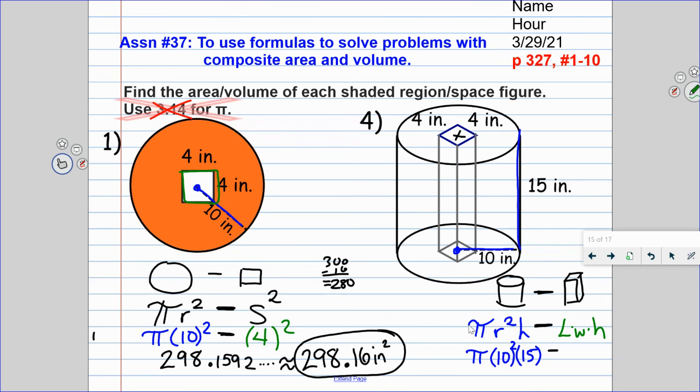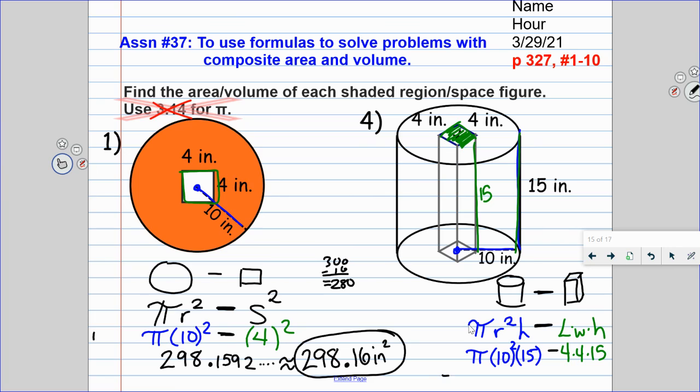If I look carefully at this rectangular prism with units 4 by 4 by, well, wait a second, there's no number by it, but it's the same as the height of the cylinder. 4 by 4 by 15. So go ahead and subtract those.